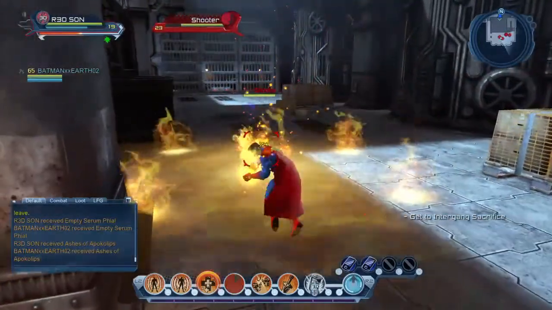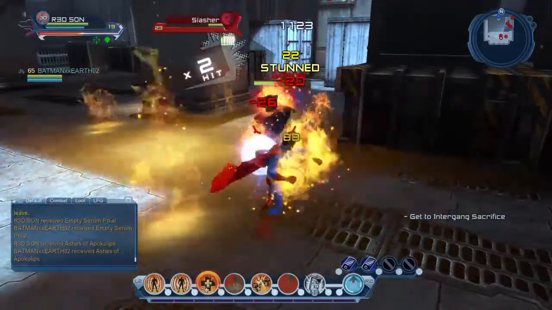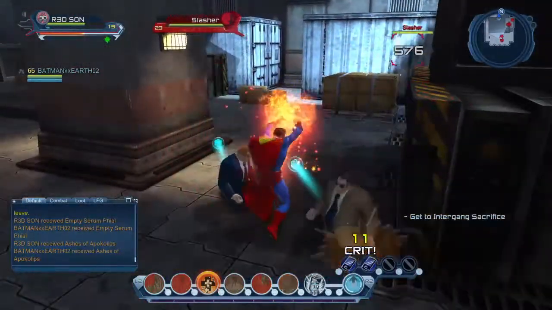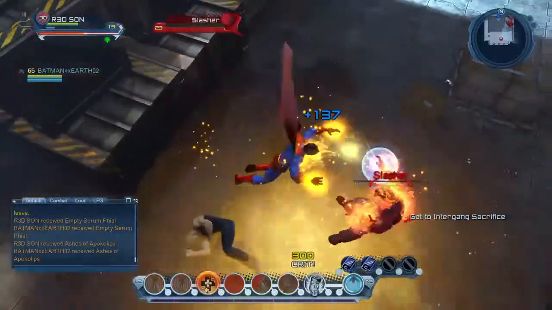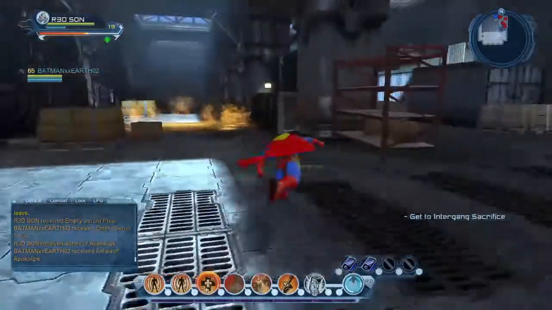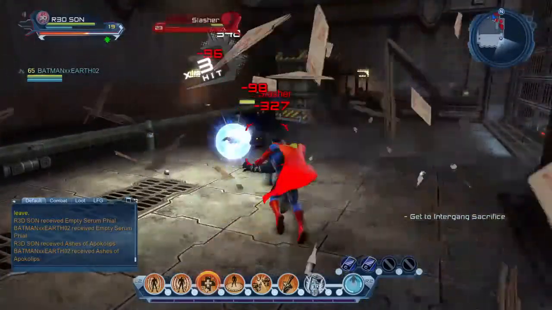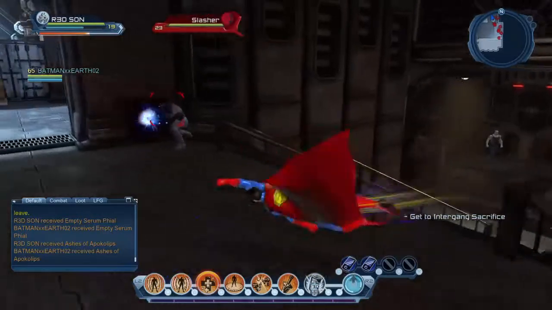So ideally you want to start with Inferno. Inferno gives you 50% extra damage. I should probably use my buff also. Sometimes others. So there's a few hidden enemies still. I think there's one. Oh, there he is.